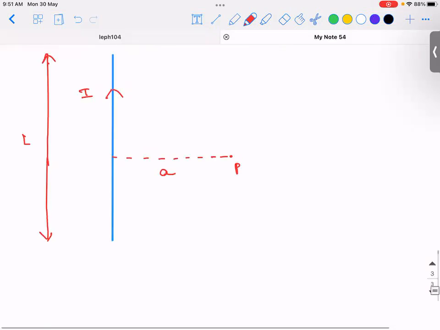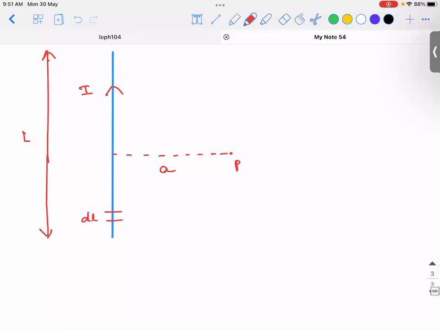Now the question is, I need to take the help of Biot-Savart law to apply this. The first thing that I need to recollect is, Biot-Savart law never speaks about the magnetic field due to the whole conductor. It speaks only about an element. So first thing which is missing here, which I need to consider, is an element. Now the next question is, where do I take it? I'm free to choose. So I will take this as the current carrying element.